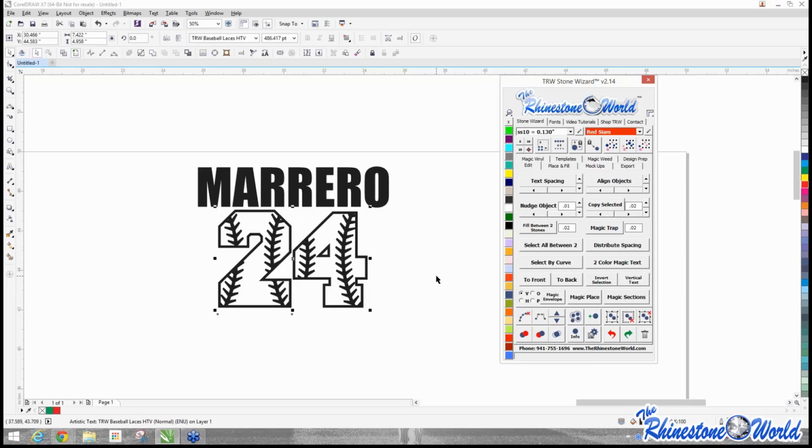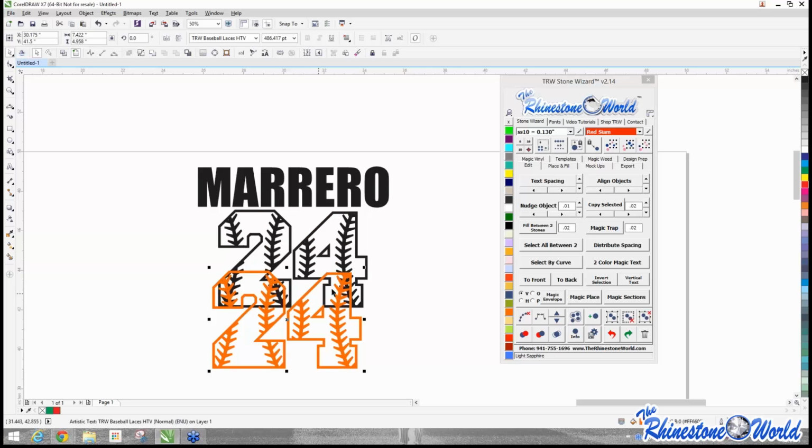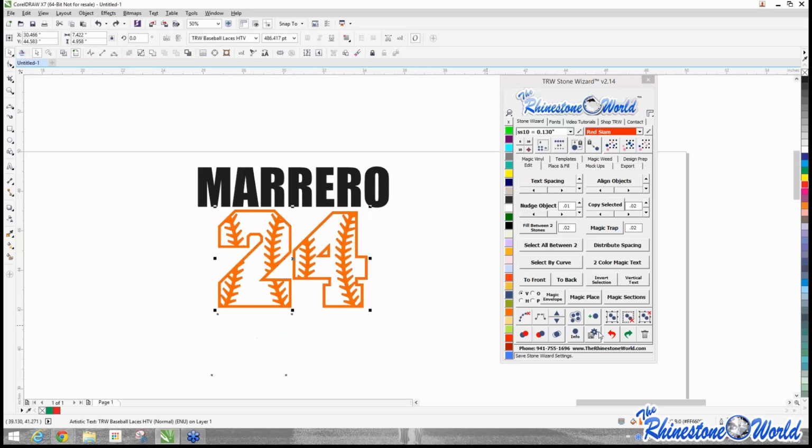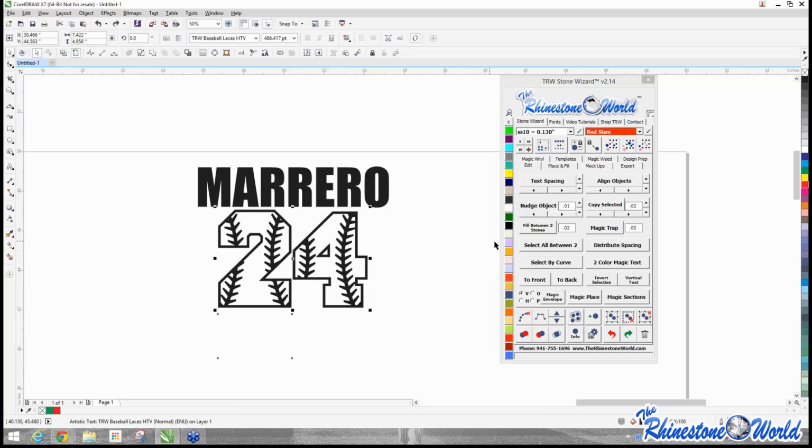One thing I'm going to do is still select the 2-color magic text here. The only reason why is because it's going to create a duplicate, okay? So notice it didn't do much other than just create the second layer. So one more time. We got our single layer here. I'm going to go 2-color magic text, and now we have our 2-color design here, okay? So there's our 2-color design.